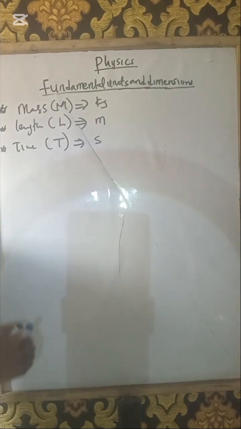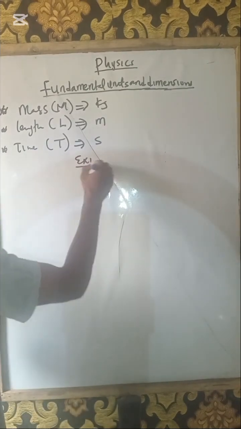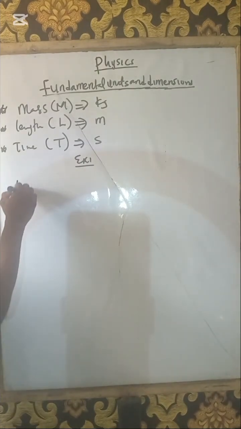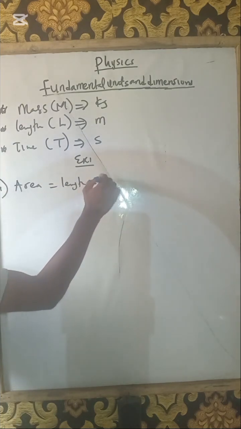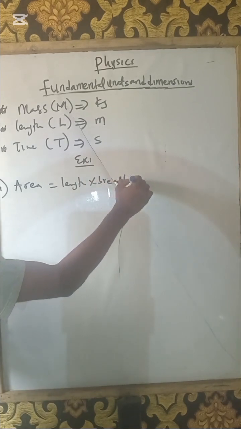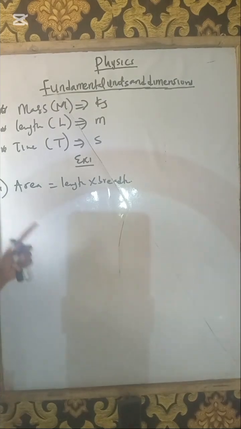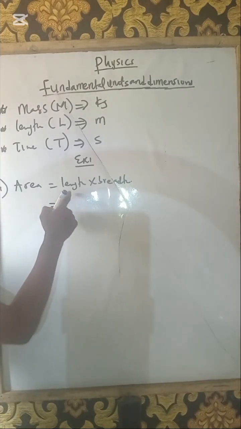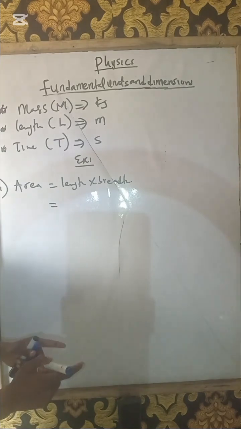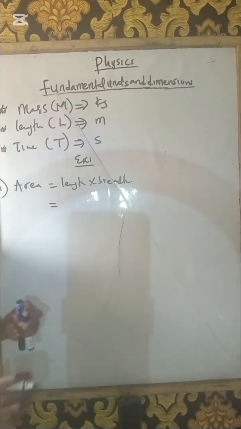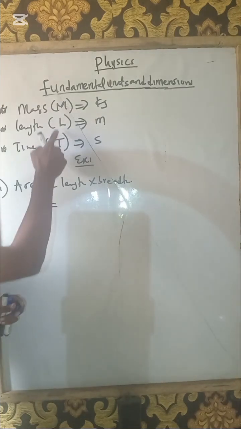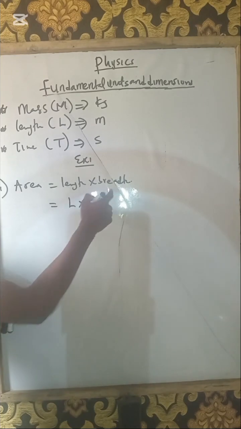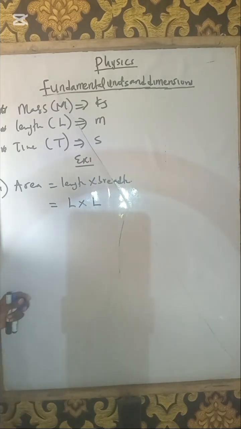All right, so let's take a few examples on this to show what we have said so far. Now, examples. Suppose I want to state the dimension of area. All right, and we know that area is what? Length times breadth. This is the formula for area. Area is length times what? Breadth. I told you that both length, breadth, distance, displacement, they are in the same what? Unit. So therefore, they will have the same symbol as their dimension. So that means length is what? L. Breadth will also be what? L. Do you get it?